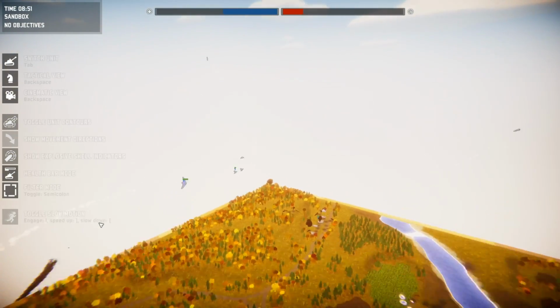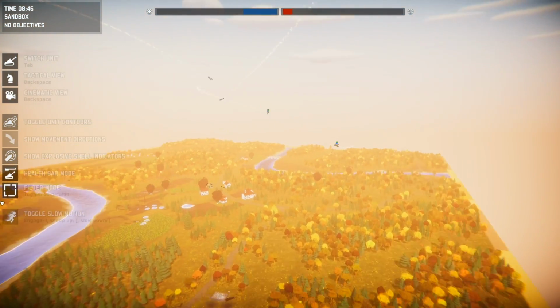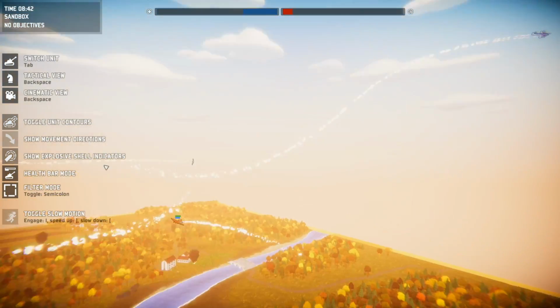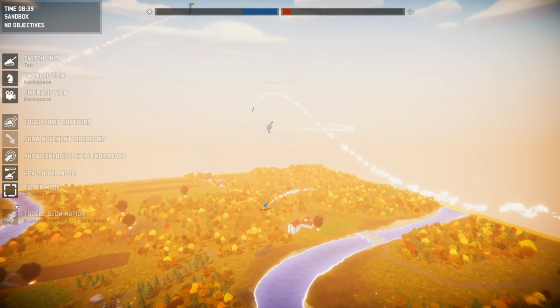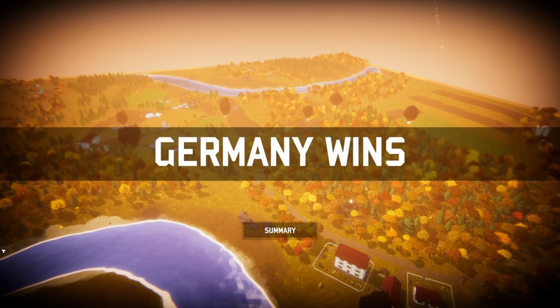So who's winning here? Uh-oh. A lot of planes are just kind of flying off screen and dying. Now, are you out of ammunition? Oh God, that Horten is so fast. Oh, come on, bomb it. Someone bomb that guy. Oh, the Germans win the Battle of the Wonder Planes.